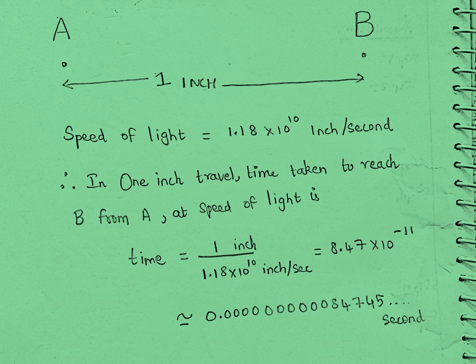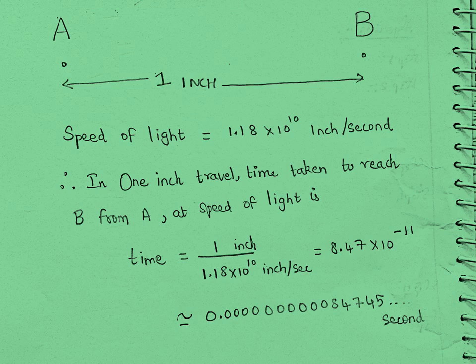That is natural. But when the distance between objects reduces, when the speed is at the speed of light, the time is absolutely like frozen. You can see how much fraction of a second it takes to reach from A to B at 1 inch. So consider less than an inch, a fraction of an inch, like 1 by thousandth of an inch, 1 by millionth of an inch. At the speed of light, the time taken will be very, very, very low. But still, there will be a certain amount of delay for the photon to reach from A to B.